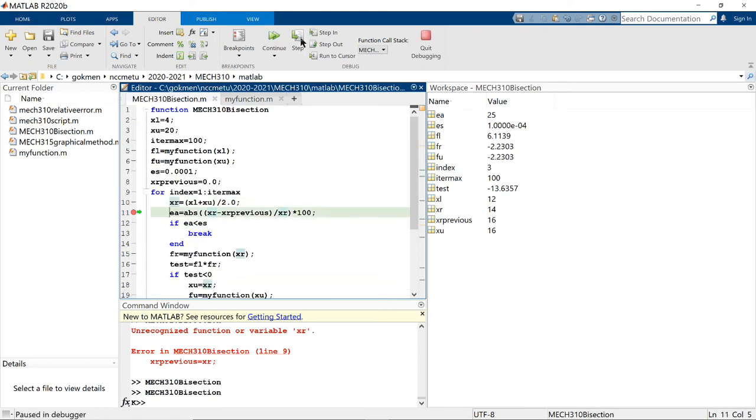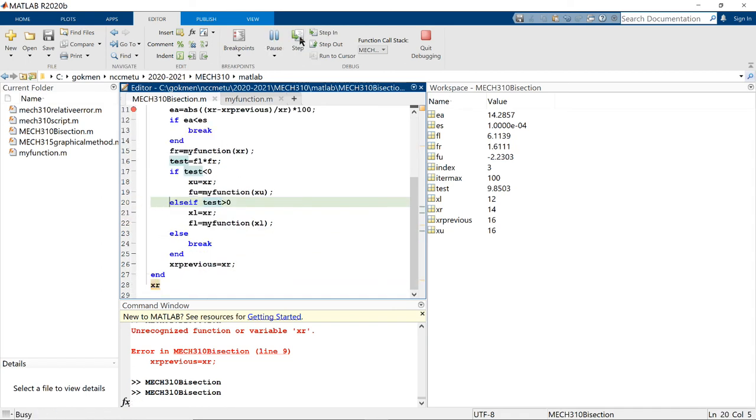Now look, XR previous is 16, XR is 16, and I will go to the next step. Now let's check the EA. You see the next error is 14.28 and it goes down.